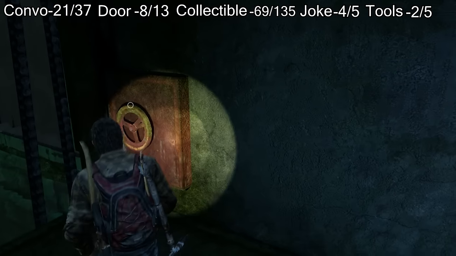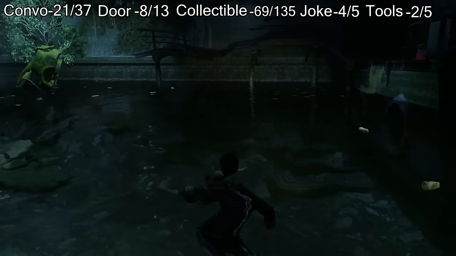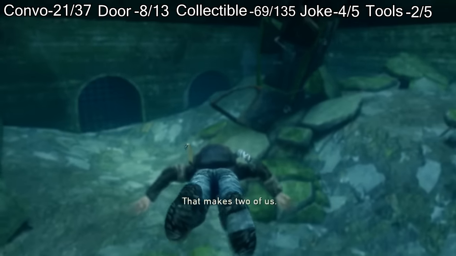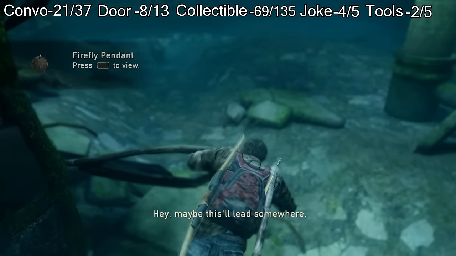Okay, so when you get to the area with the jammed door, which you have to swim underwater to unblock, if you go to the left, before I just drop down, underwater right over here, there's another Firefly pendant. Good times.